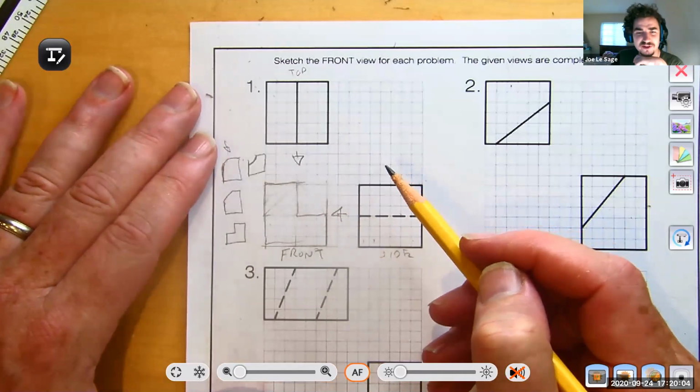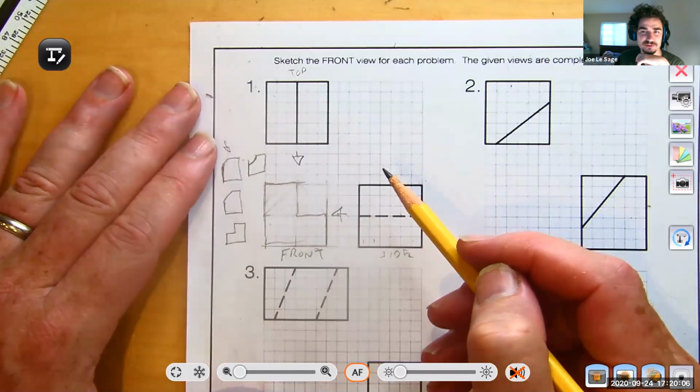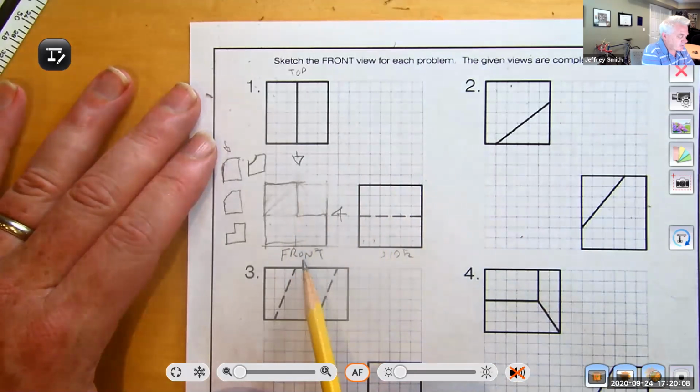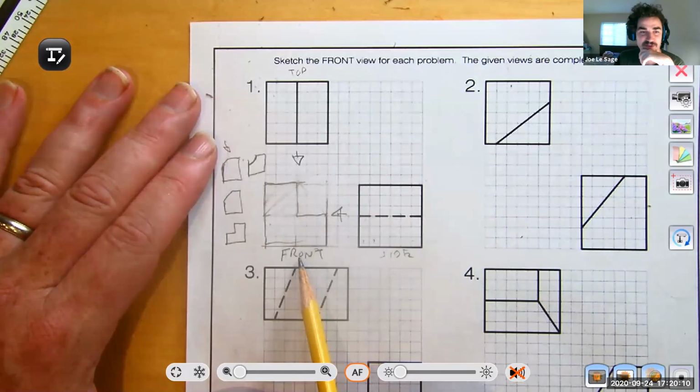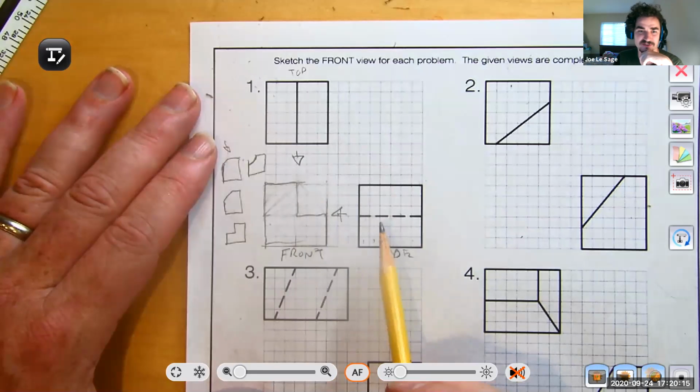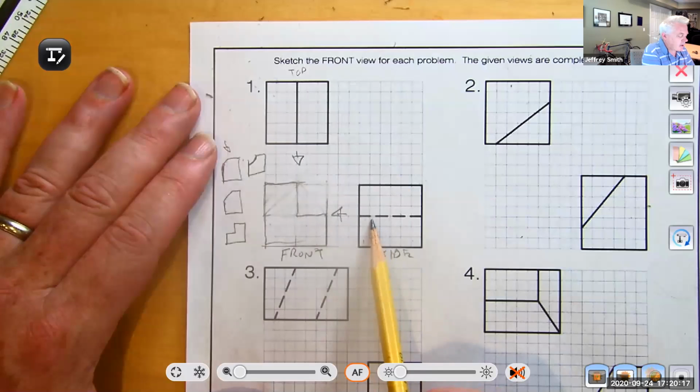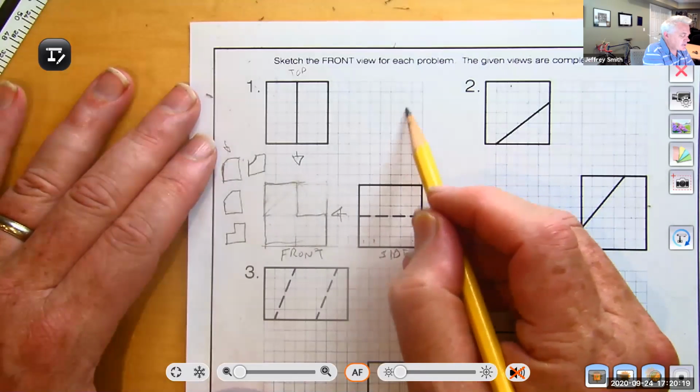Well, does it specify which side though? Because it could just be a side view, right? Well, it's the front view, right? Oh, but as for the side view, kitty corner to the top view, it doesn't specify right or left view. Well, remember the face that we did?